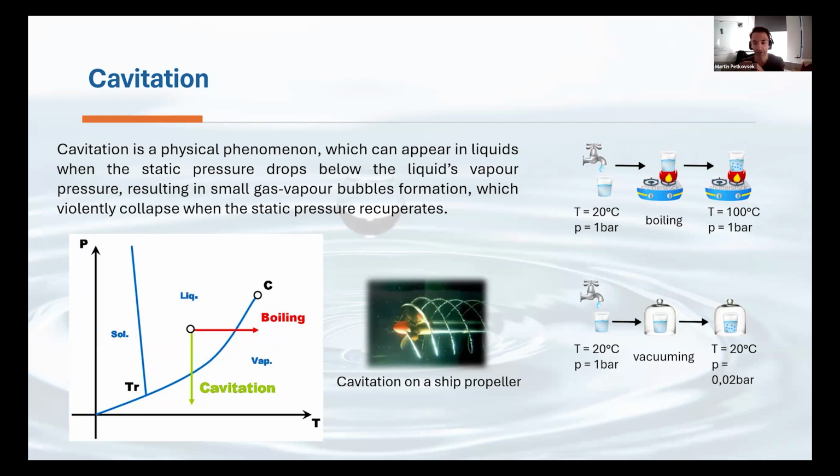Cavitation actually describes the formation of small gas vapor bubbles that are generated due to locally decreased pressure. It is most commonly observed on water machines, such as ship propellers, water turbines, or water pumps. If the blade of a ship propeller goes through the water fast enough, the pressure behind the blade locally decreases, and if it decreases low enough, the water actually boils there. But when the pressure recovers back to the initial pressure, these bubbles collapse and cause various negative effects.